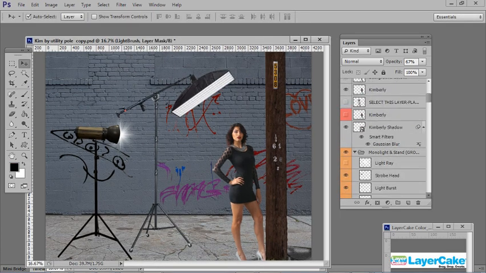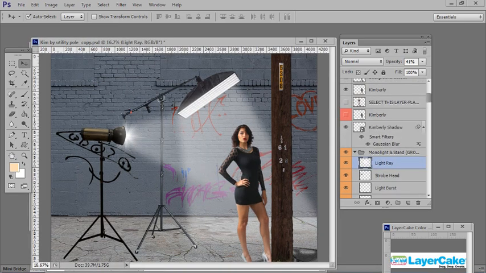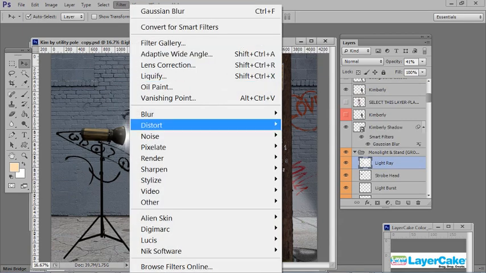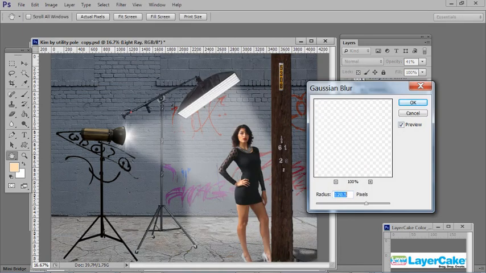Now we'll turn the light rays on this one and the other one here. Now, as I mentioned before, if the light ray is a little bit too strong, sometimes it's a bit too sharp, you can go to Filter, Blur, Gaussian Blur, and knock it back a bit. So you've got another way to soften it.